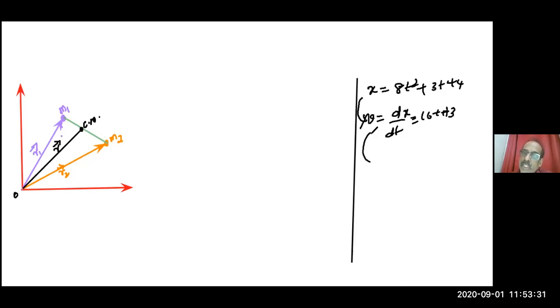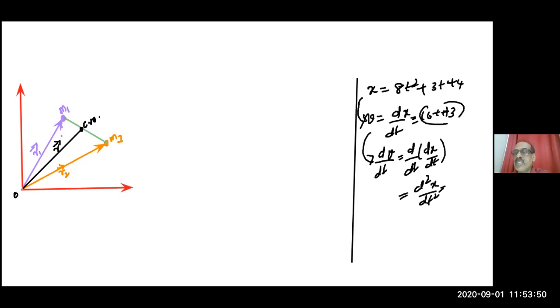Now again I am going to differentiate it one more time. D by dt of v, or we can write this d by dt of dx by dt, or this can be written as d squared x by dt squared. So answer is this will differentiate again. That will be 16, isn't it? Because power 1 here. Any doubt? So this is the second order differentiation. This is called acceleration. That means acceleration can be written as d squared x by dt squared.